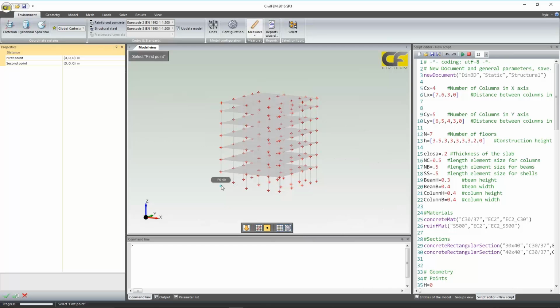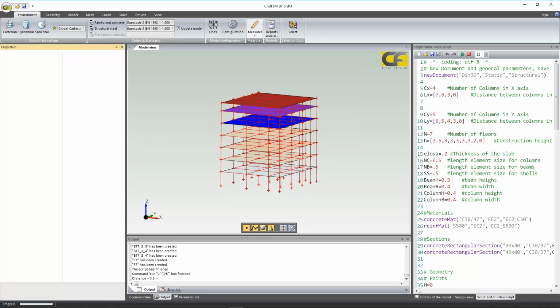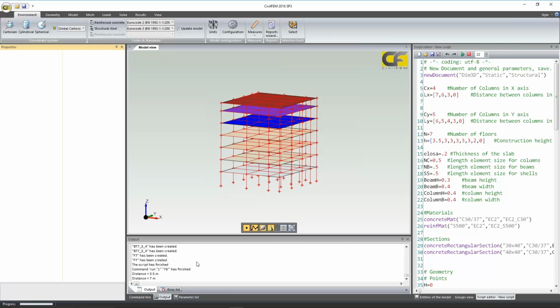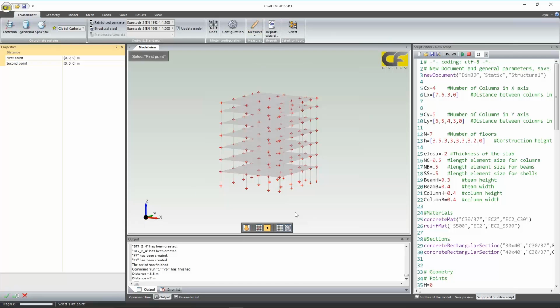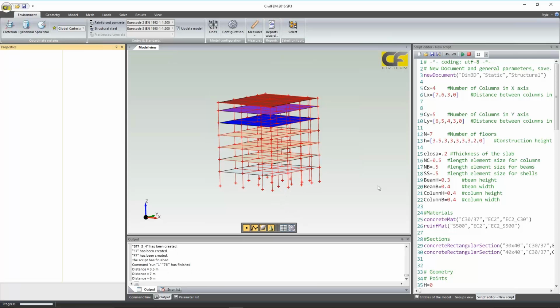Between this one and this one, you can check in the output: 3.5. This is the height of my first floor. Or we can check the distances between the horizontal columns, 7, 7, so this one, and the same for this one, 6.